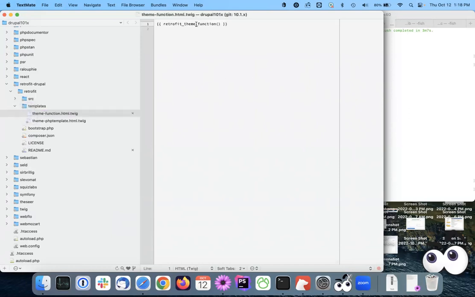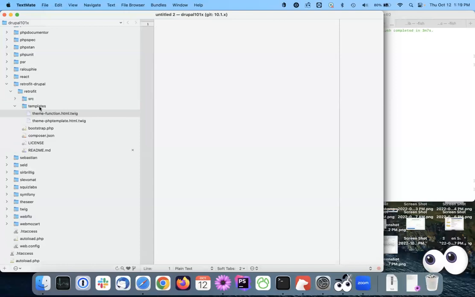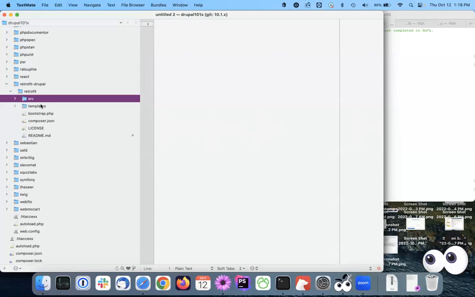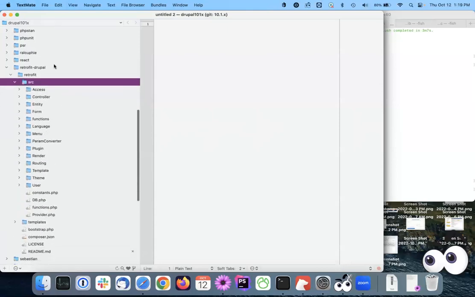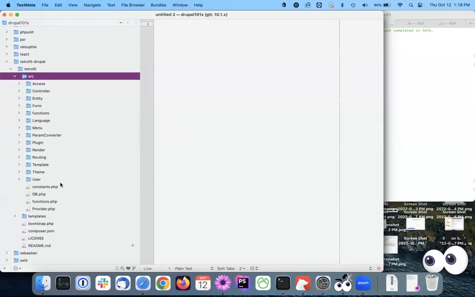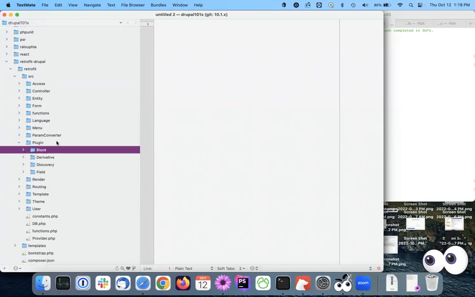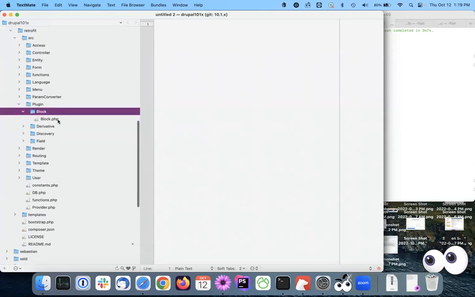One of them is for simply outputting a function, and one of them is for simply outputting a PHP template retrofitted output thing. So those are, at least for now, extremely straightforward. However, inside the SRC directory is where all of the magic is. It defines a number of blocks.